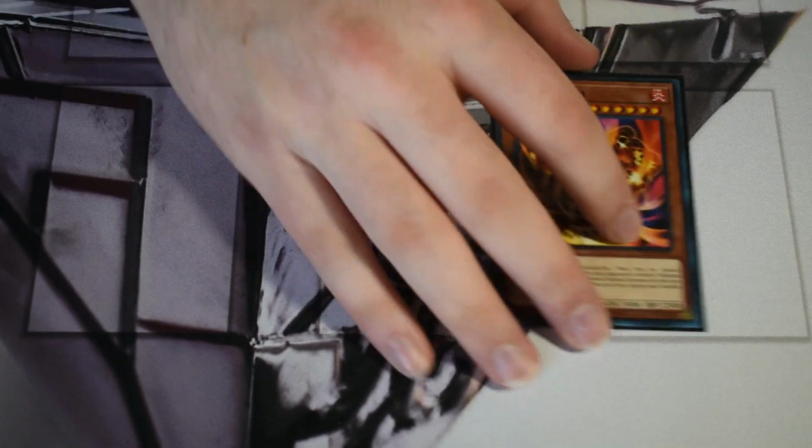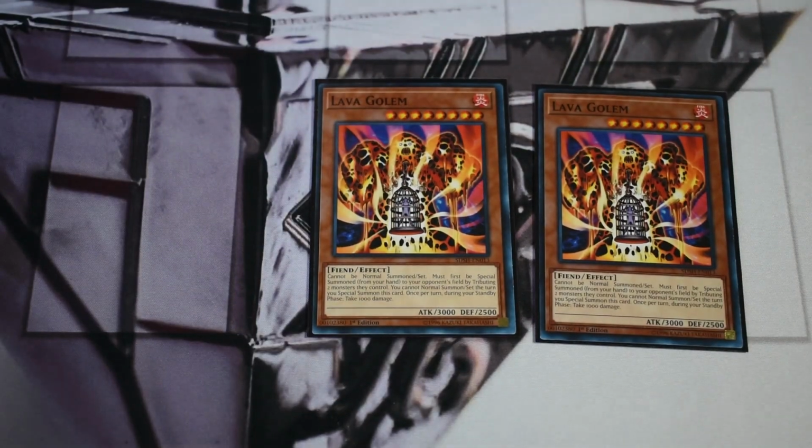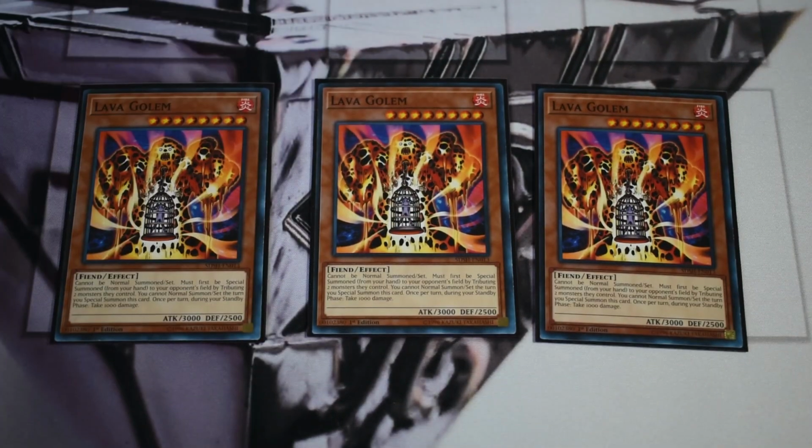The rest of the deck that rounds out at 40 is non-engine. This can be hand traps, this can be board breakers. It depends on how you want to build it. I have taken the approach to avoid losing to the incredible new tactics that are in the game. So we're starting off our non-engine here with triple Lava Golem.